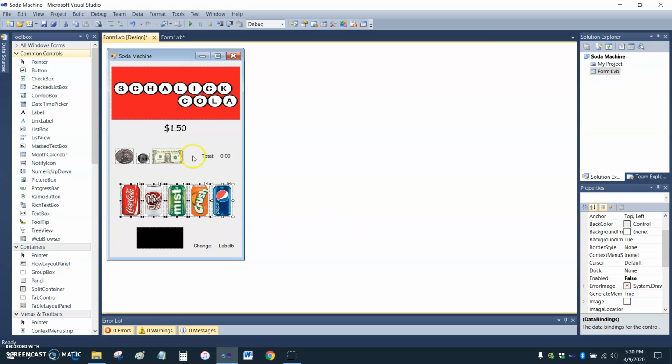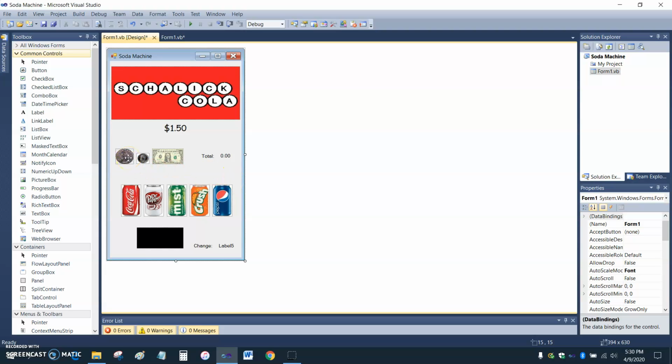All right, so what's doing the action here? What are you going to be coding? Well, they're going to be clicking these monetary items, right? They're going to click a quarter, and their total will go up here by 25 cents. If they click a dime, this will go up another 10 cents and so forth. So if they click a quarter, it'll say 0.25 here, and they click a dime, it'll say 0.35 here. Let's say they click another dime, it'll say 0.45 there, and so forth. So that's where the action is taking place.